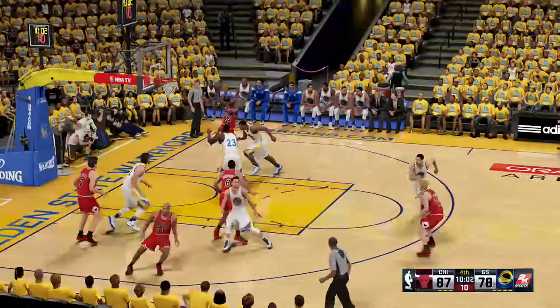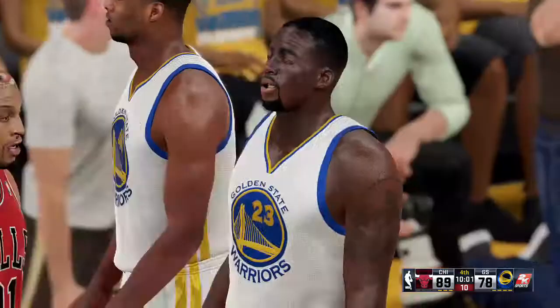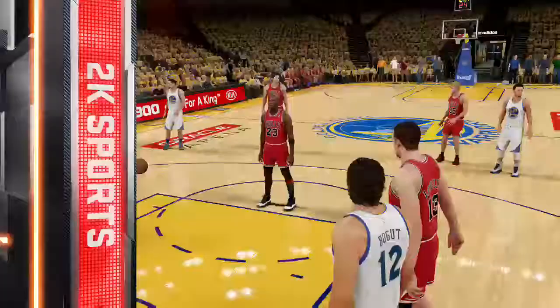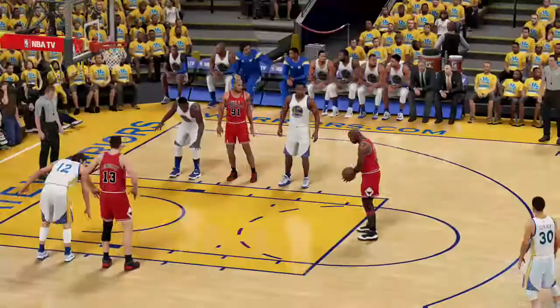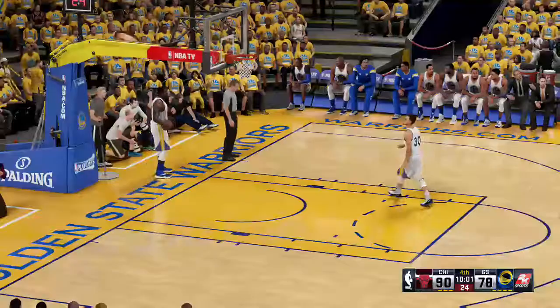Jordan against Barnes. They blow the whistle just as he gets it off. That's 2 points with a chance for another one at the stripe. And haven't we seen that a few times today, guys? I mean, their defense has got to have a little bit more toughness about it. Longley's checked in for Simpkins. They got to keep fighting their way to the line, guys. This half, it's been nothing but success for them there. Yeah, taking full advantage from the charity stripe. They've yet to miss here in the second.